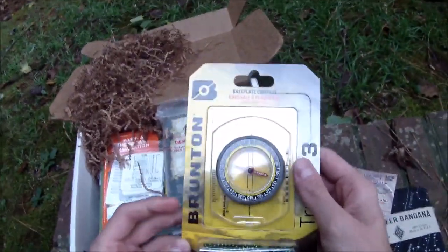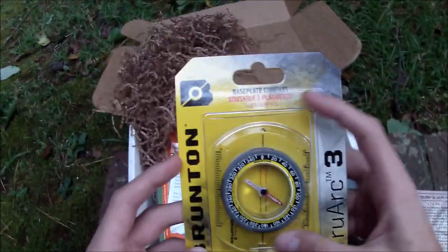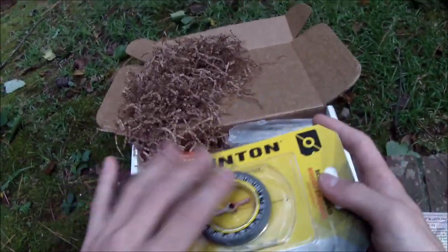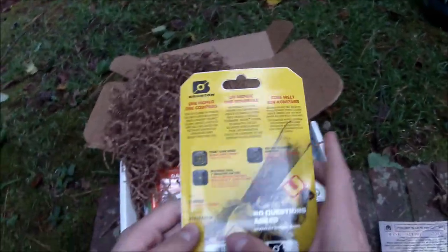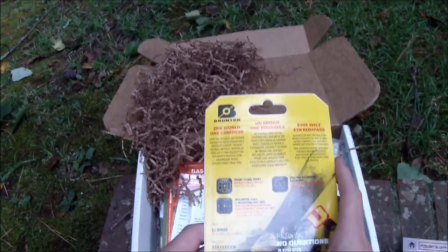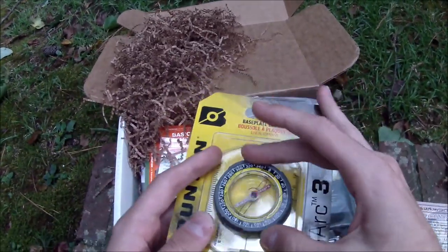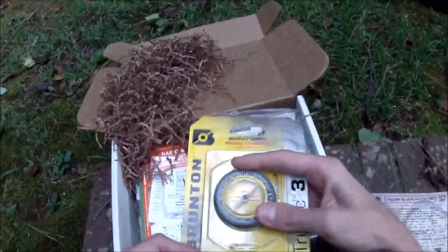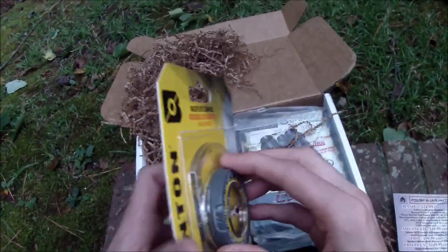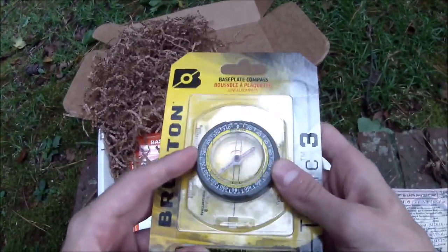Next on the list is a True Arc Three compass — I believe this is the Brunton compass. It looks as though this compass is magnetic. I honestly haven't used a compass since way back in scouts; nowadays everybody has an app for this, but one day the cell phones will die. This one looks like it's got a global needle, which I assume means you can invert it if you cross poles — usable in the southern hemisphere as well. This is much much nicer than the one that comes in the scout kit, and it comes with a lanyard.